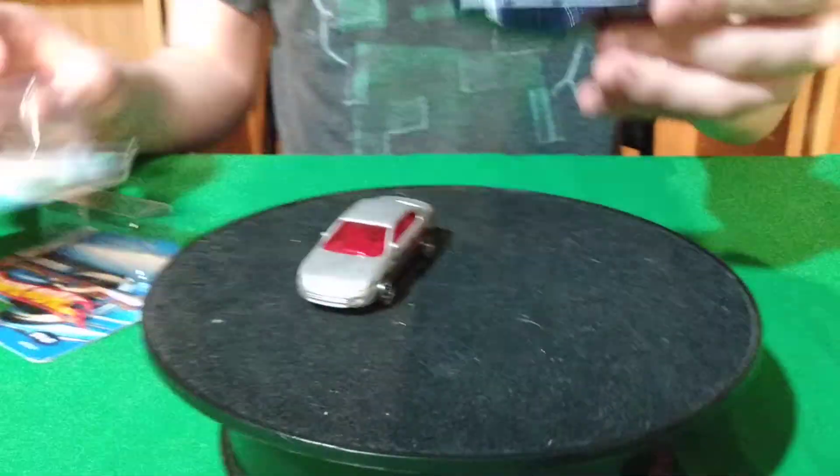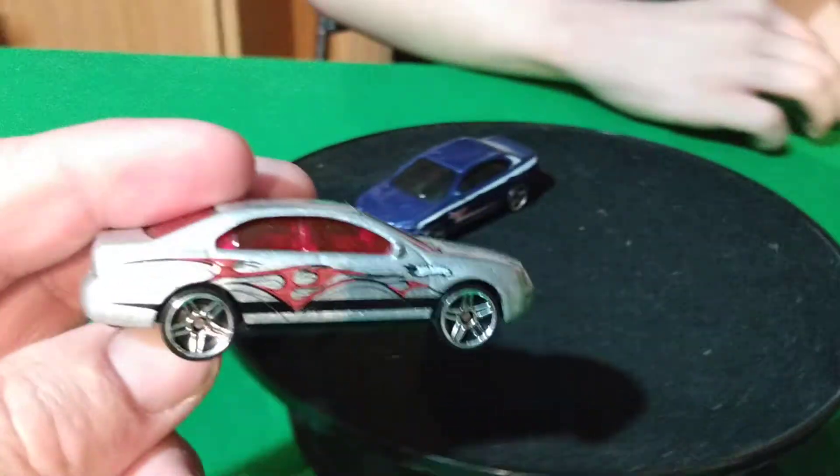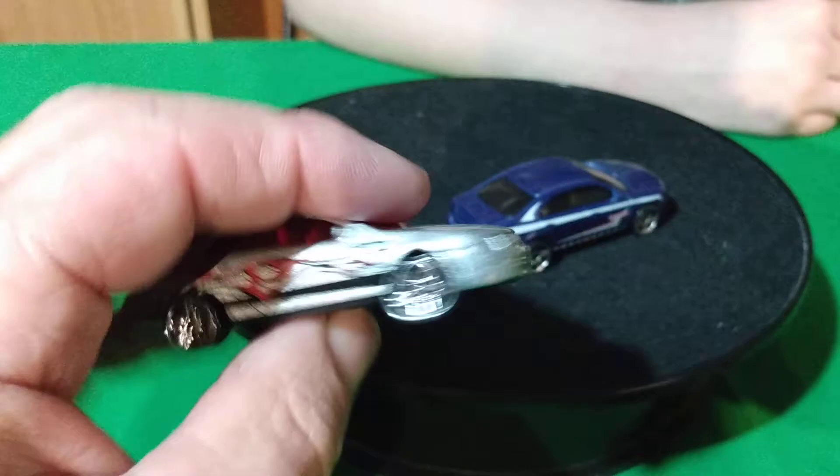Welcome back to a normal video, and we're doing Ford Fusions. This is probably going to be a little short one. These are Hot Wheels Ford Fusions. Start out with these two. If I'm not mistaken, I think these were serial cars — you got these in the serial, these first two.